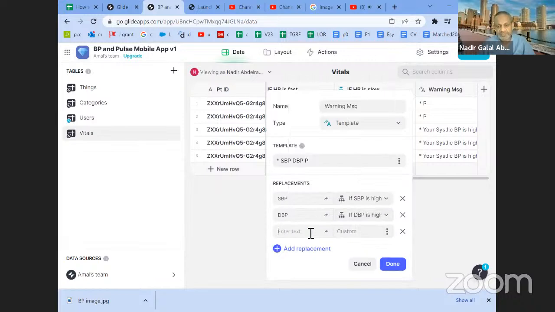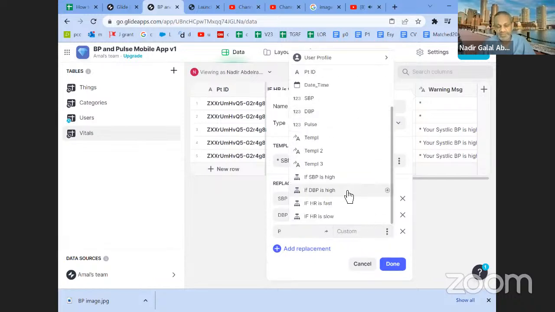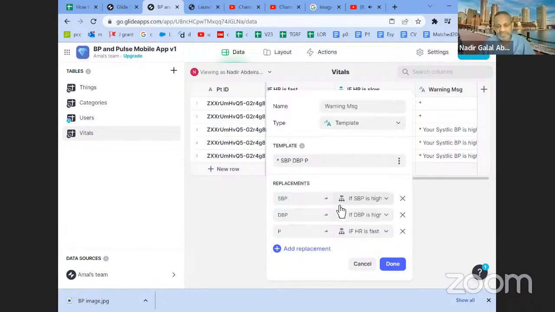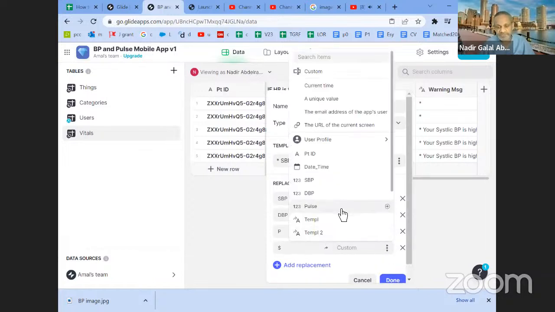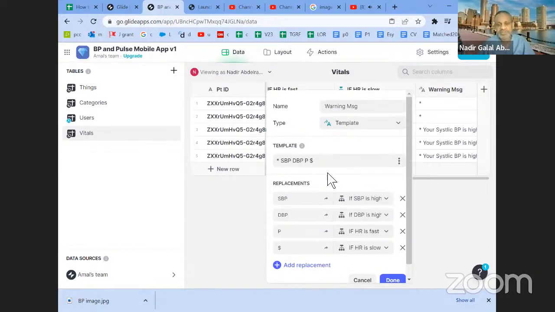And the heart rate is high. It's fast. But what if the heart rate is slow? I'm gonna say bradycardia, so it's gonna be stop. So a dollar sign for bradycardia. So if it's slow.